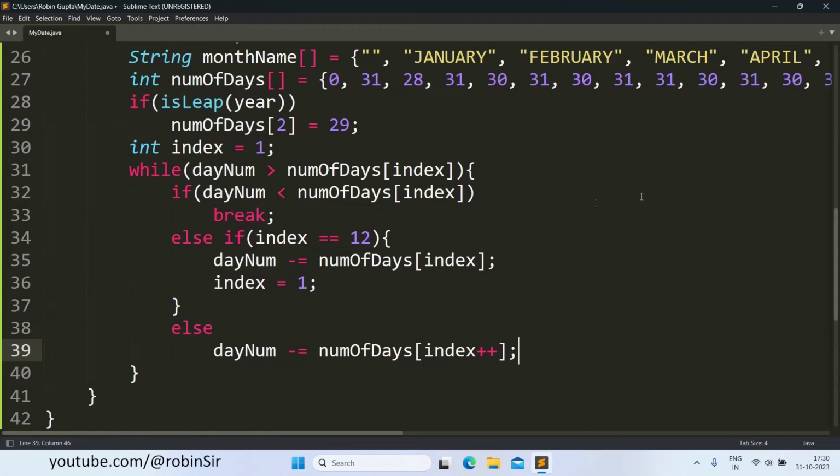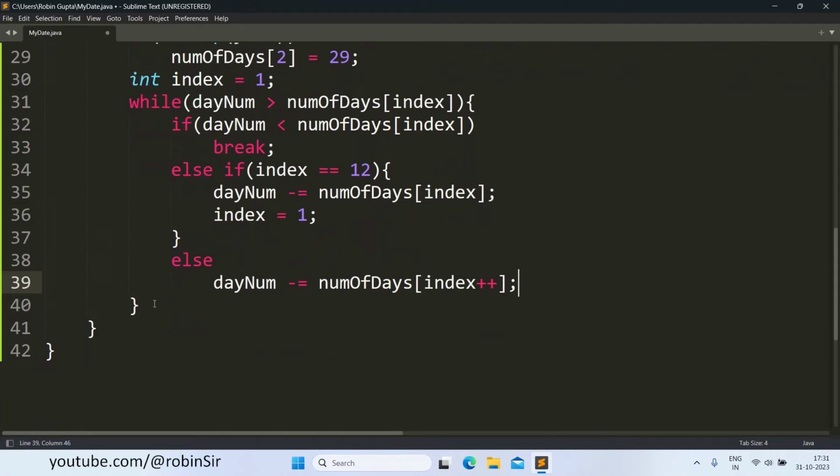Once again we start from January. Else, if it's not the 12th month, in that case we will simply subtract the month's number of days, and we increase the index to the next month. So this is going on in the while loop, and once this loop ends, we will have the date.